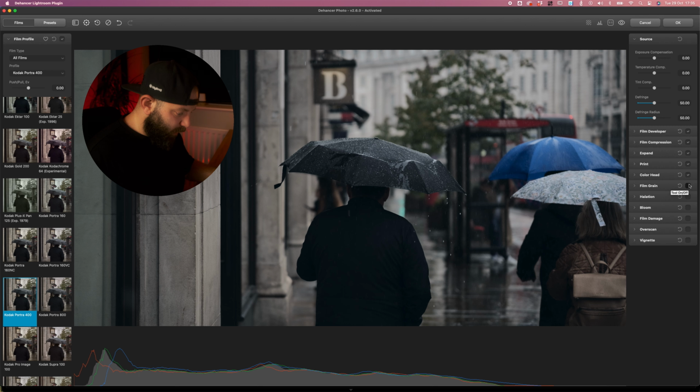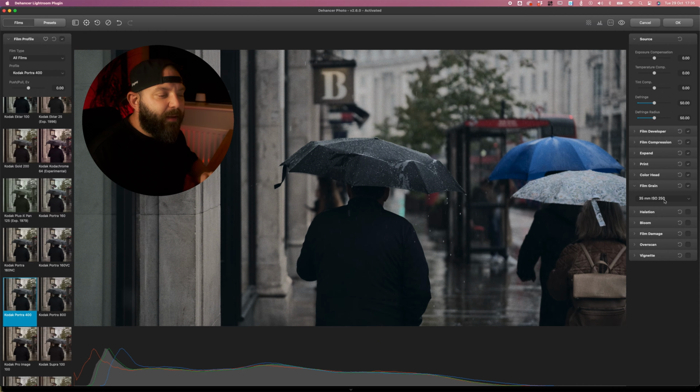Film grain, this is one that I think we're all here for. What Dehancer does is it does it differently than other applications out there. It creates the grain algorithmically. And by that, what I mean is it's not simply an overlay that's added on top of the image. What it does is it rebuilds the image with little granules based on color and brightness detail.